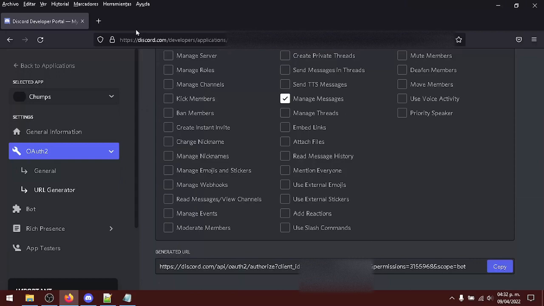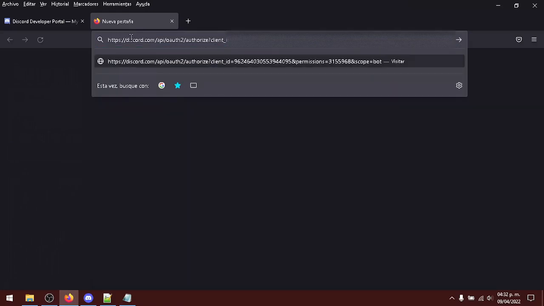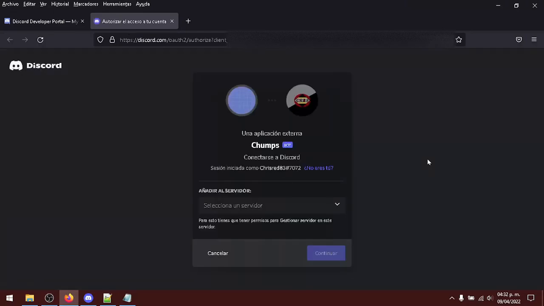So what we did was grant the permissions for the bot to join our server, and what things can he do inside of the server. Now let's go and open this link to complete this process. Here it is telling me that it is trying to connect to my Discord server, and it is asking me, is this you?